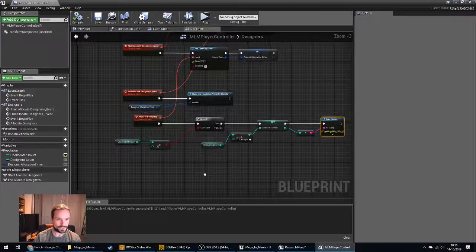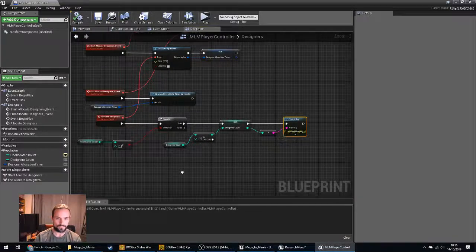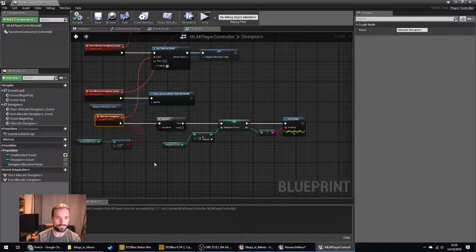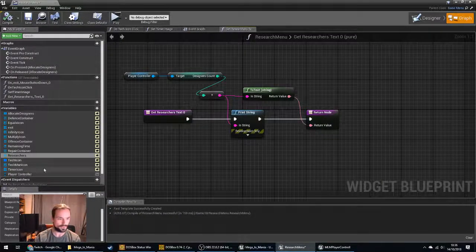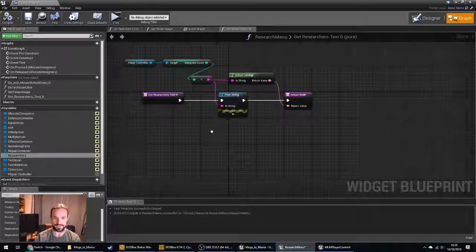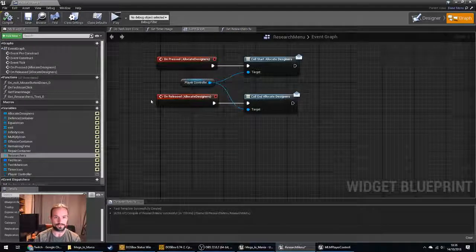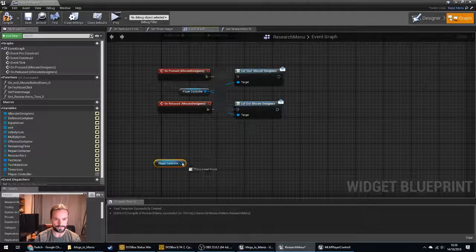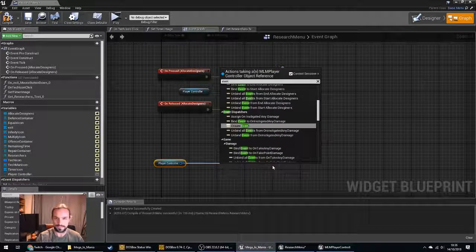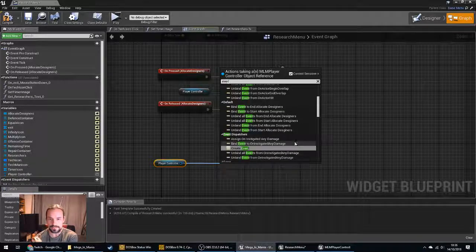There's a fairly good chance that when the player changes their designers, when any of these values change at any point, the screens need to update. So, see what we've got here.